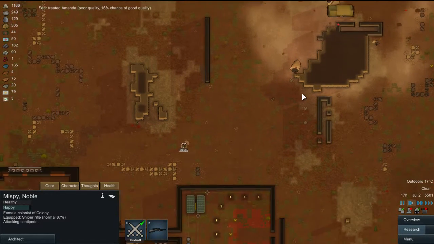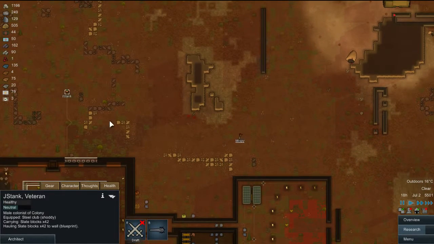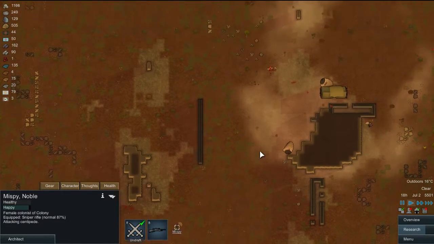Hey, hit it. If we had a mortar, we could do something with this, but mortars are so horribly inaccurate. Look how much damage that rocket launcher did to this thing. That's impressive. You have a gun? You have a club. Yeah, you're not going to use you.